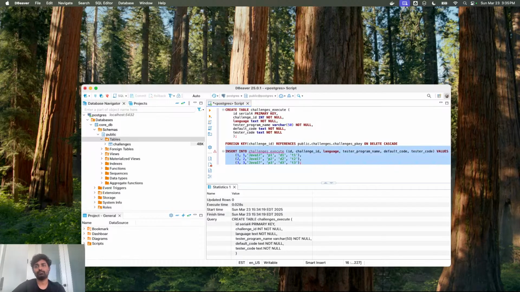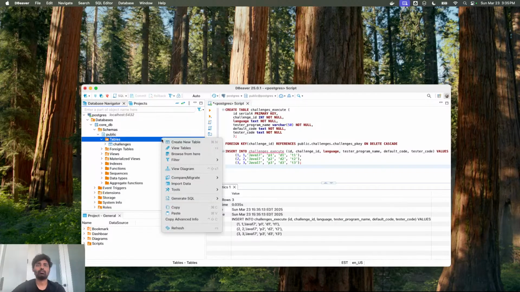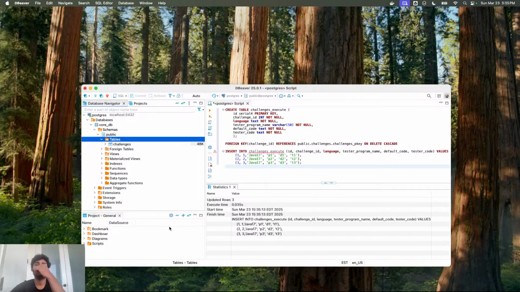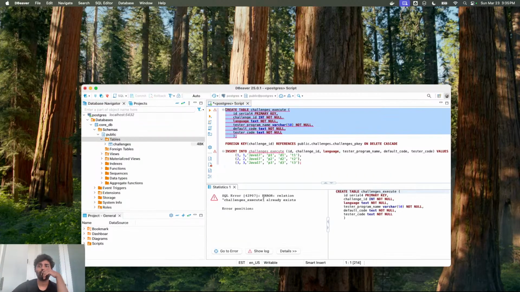Foreign tables? No. Okay, where does it exist? Why doesn't it show?